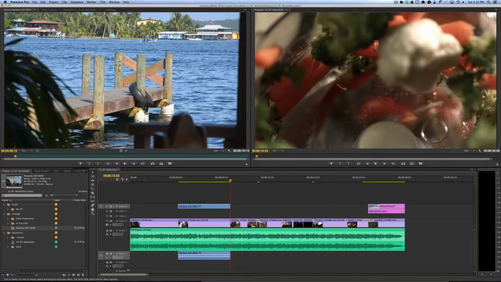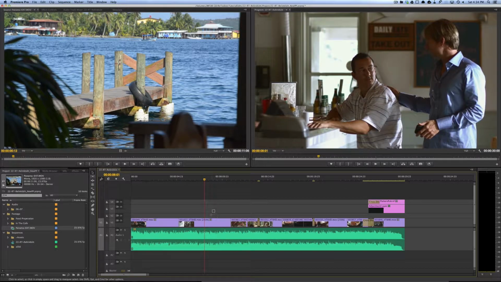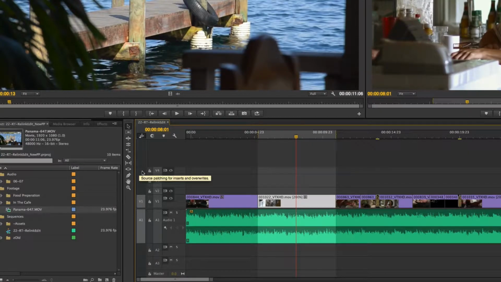So now if I come over to the new version of Premiere and I take a look at how the same operation works, again, I think this is the biggest change in the timeline panel, so that's why I want to go over this first. I have basically the same edit here, and if I want to perform the same operation, I can mark the clip that I want to replace, or right on top of, in this case, hit the / key exactly the same as it used to. Now if I click on my source patches, and I'll patch V1 over to V4, and I'll patch A1 over to A2. So now this is exactly the same thing I had set up in the other timeline.